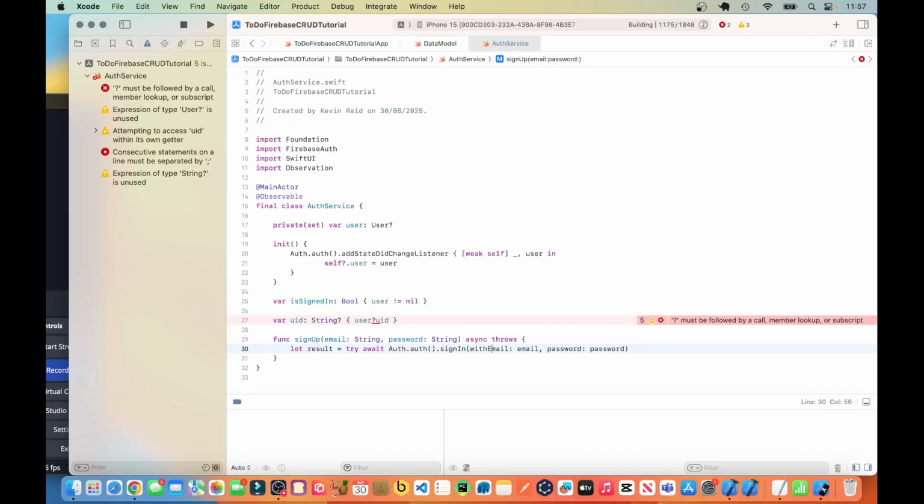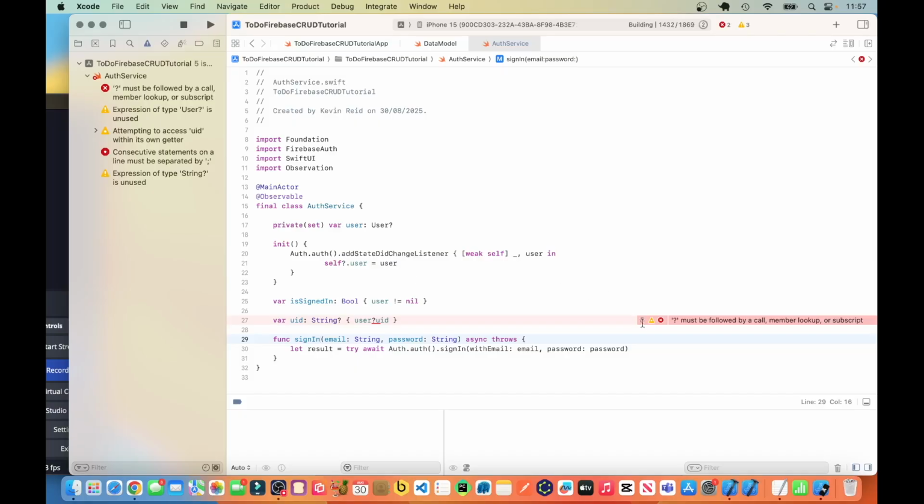I think that's incorrect. This should really be the sign in method that accepts an email and a password. Sign in with email.